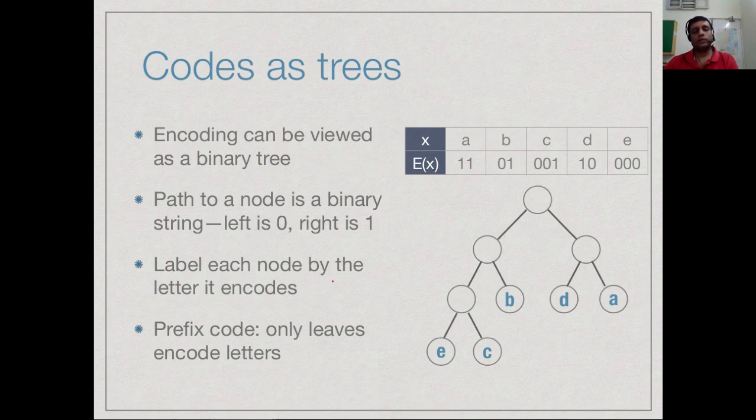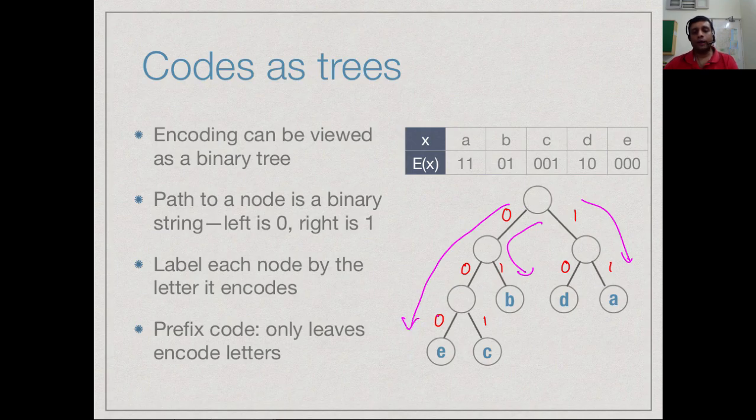To get to this, it's useful to think of these encodings as binary trees. In a binary tree, I can interpret the directions as 0 and 1. Typically left is 0 and right is 1. So if I read off a path in a binary tree, it is also a binary sequence. This path is 1, 1 on the right, for example. This path is 0, 1. And this path is 0, 0, 0.